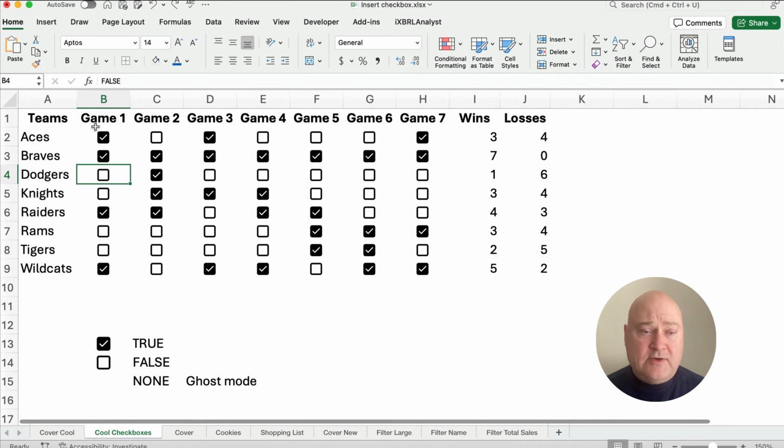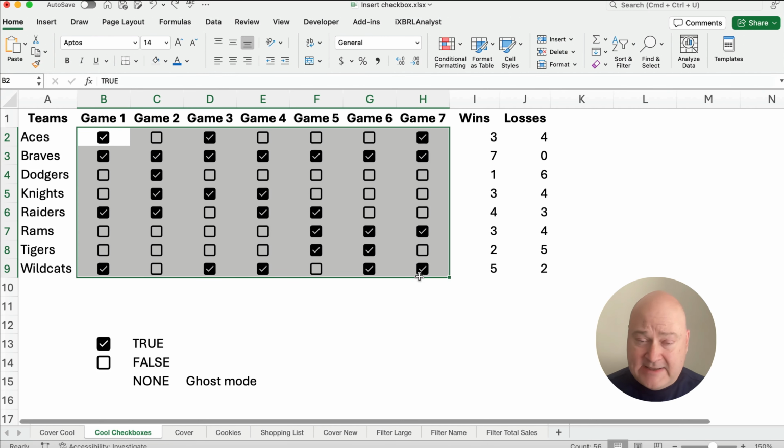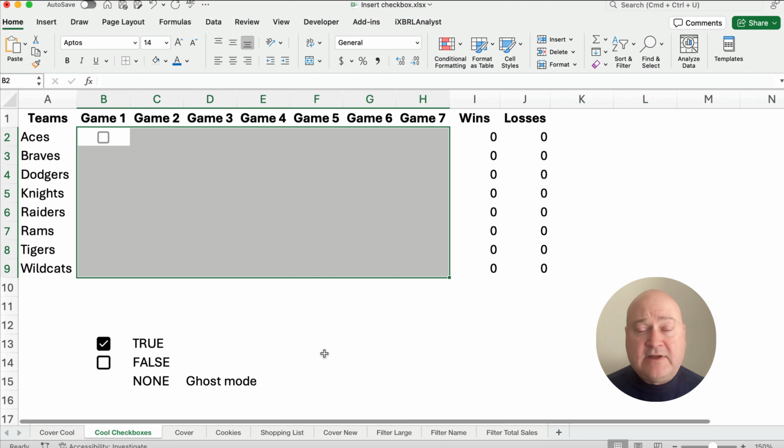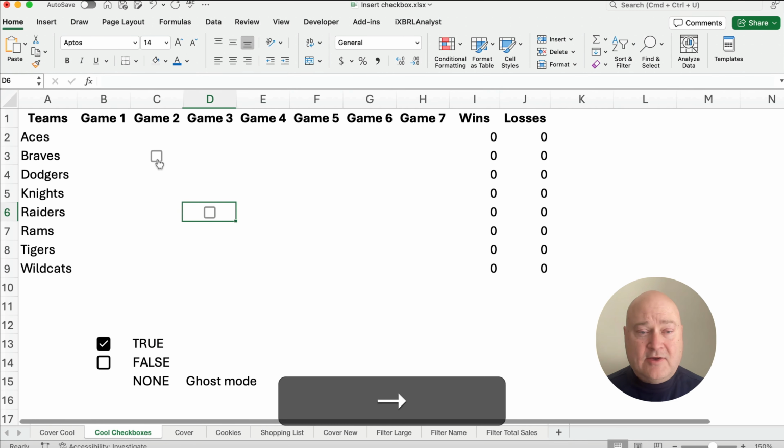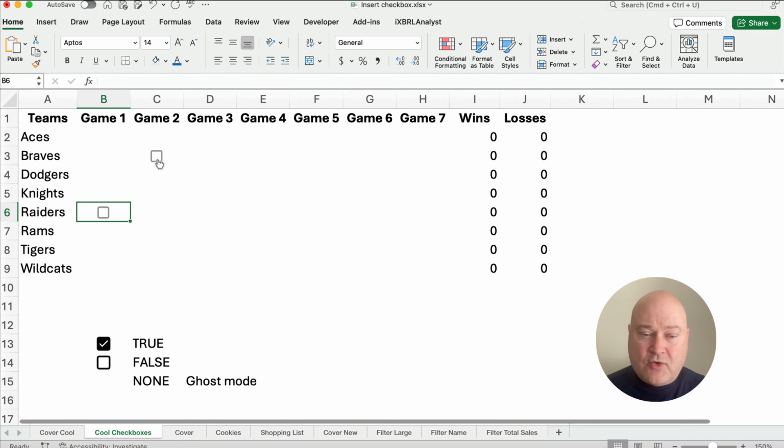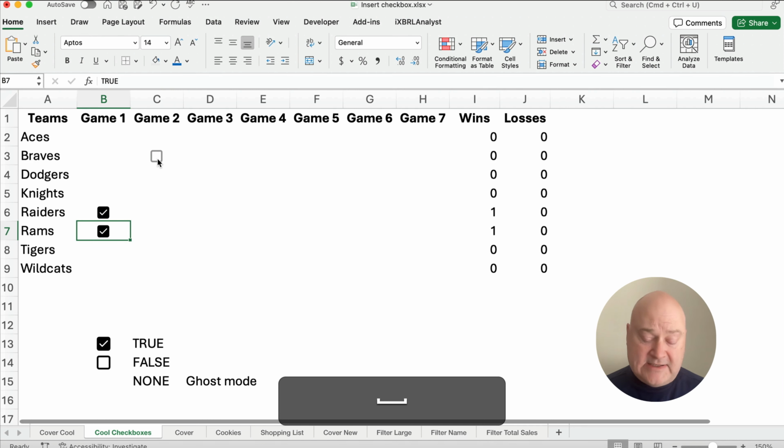Now, the other way we can do this is we can take them all out. If we hit delete, then you think, well, I've deleted all these, but that is basically gone to ghost mode, so it's still there. If you highlight everything and you go over it, you see that it's still there. But now instead of having a true or a false in there, it just has no data. So there's three ways you can use this. And if you go back and show this and you hit space, then you can select or unselect that.